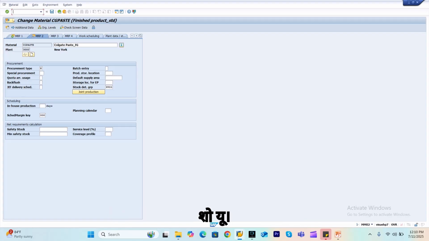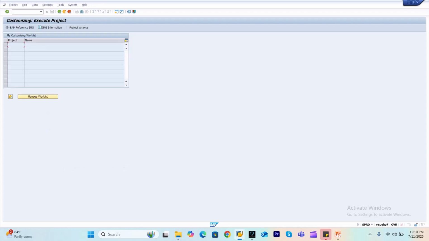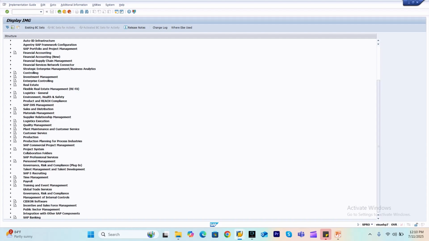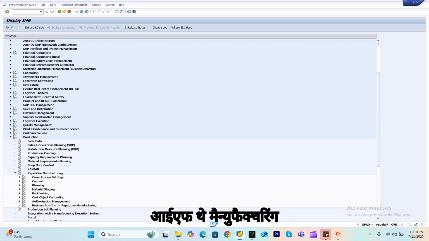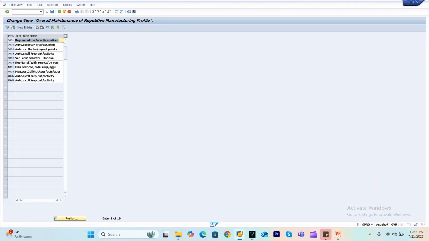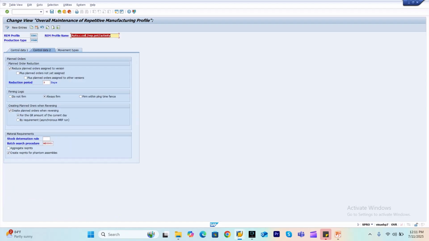Okay, let me show you. So here, products, repetitive manufacturing profile. Here you can assign the stock determination rule.